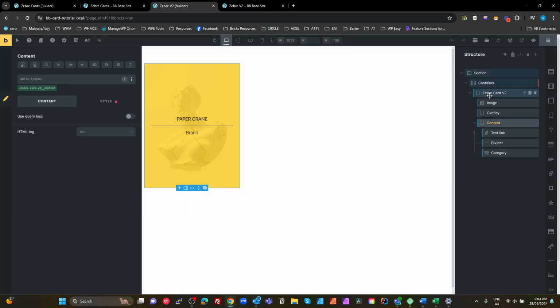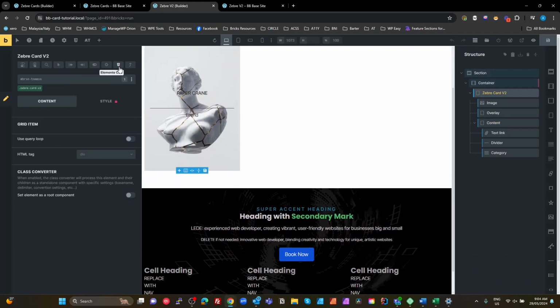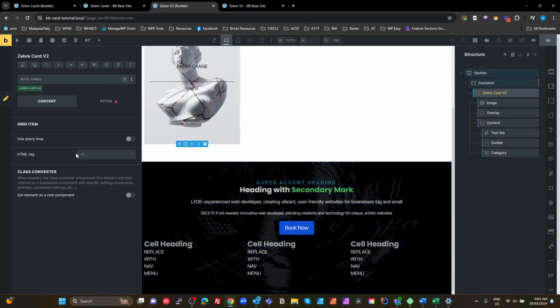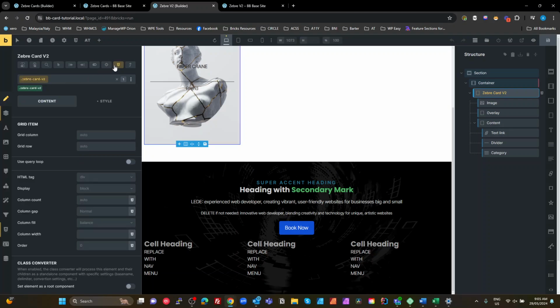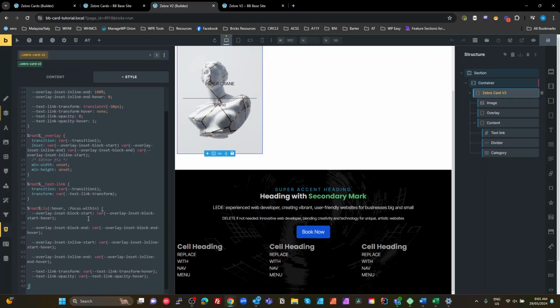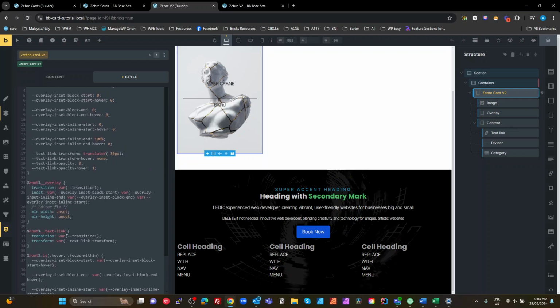All right, so we're back to our Zebra card, CSS. We've got all that rubbish at the bottom now. Okay, we're back to that working properly. Okay, text link transfer. So we've got that happening. Now, what we need to do is on our text link, I'm going to do this as a separate rule, and I'll explain that to you very, very quickly.